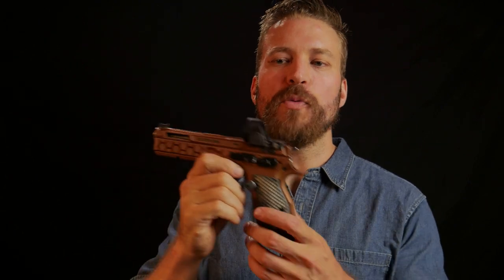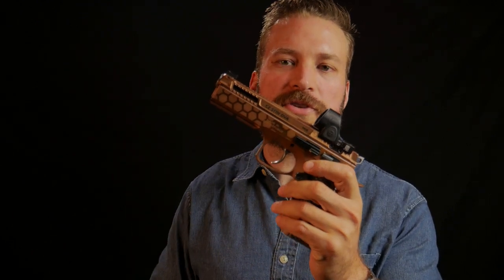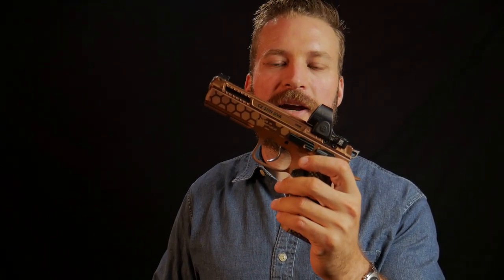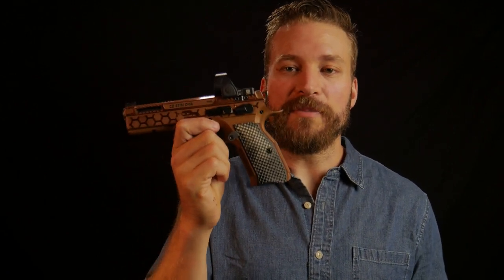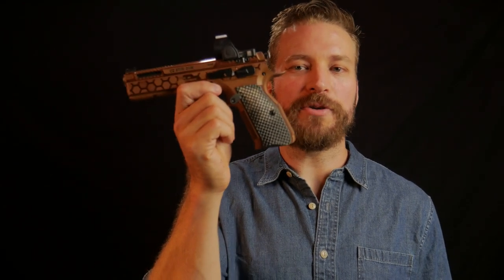The good folks over at Fire 4 Effect saw a gap in the market when carry optics became popular in USPSA. At the time there was a weight limit, so they had to figure out how to make a gun that weighed less than 45 ounces. What they came up with is what you see before you — these window cuts on the slide, reducing the weight of the Shadow 2 to be in line with what the carry optics division requires. This gun is the most expensive version they offer on their site; they have lesser models that start as low as about $1,400, but you're not getting the fancy finish or the whiz-bang trigger job. Don't compare it to how many of your favorite guns you could buy — unless that gun is a Hi-Point, which is the only unit of measurement you're allowed to use.